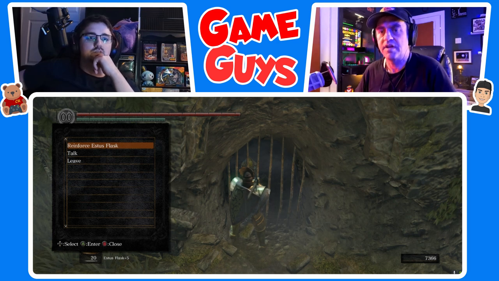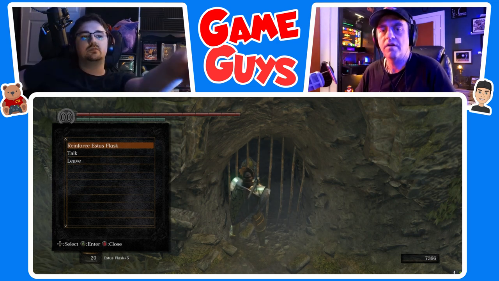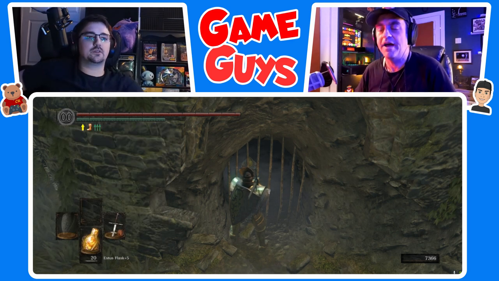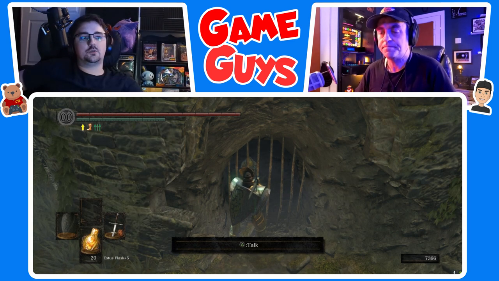It didn't do anything, did it? Yeah, it did. You're at plus 5 now. Exit. Oh, Estus Flask, plus 5, okay. Up from plus 4. Yeah. Go back up to where the bonfire was.